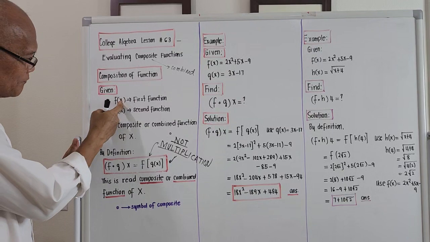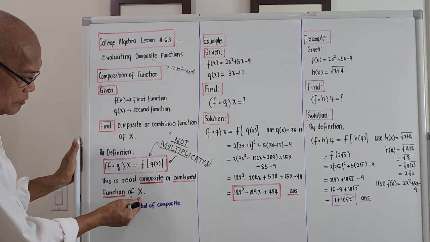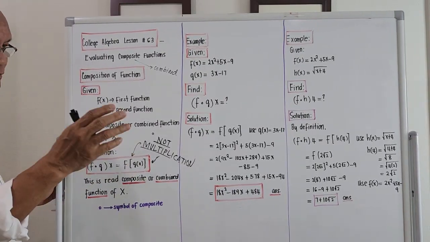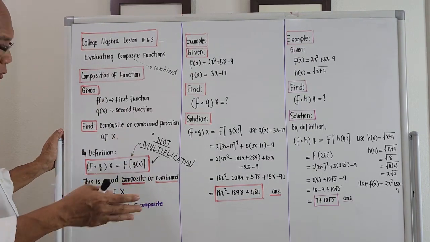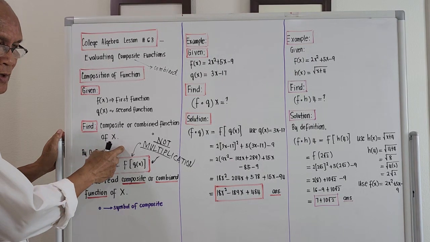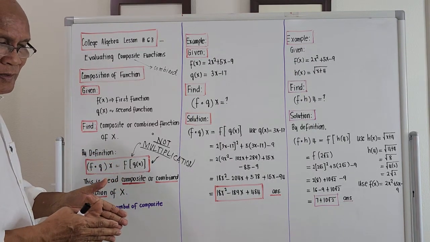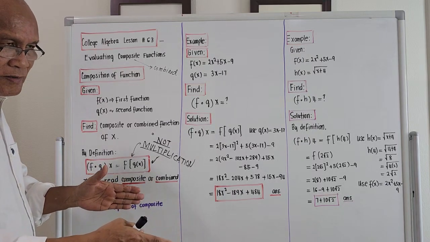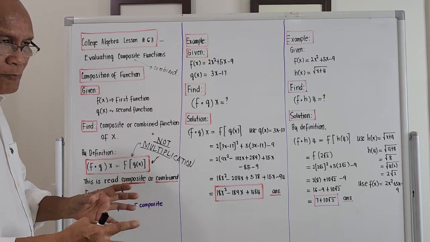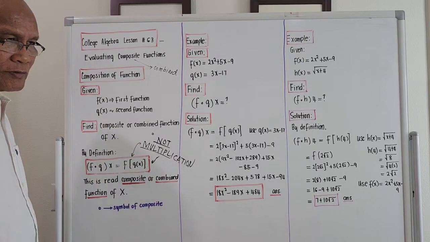They are expressed as a function of x. Okay, so this is of x. Okay, let's try to bring out an example by using the definition of how to evaluate a composite function. Composite function meaning two functions which are expressed as a function of x. The problem is just asking if we try to combine them, what will be the combination?